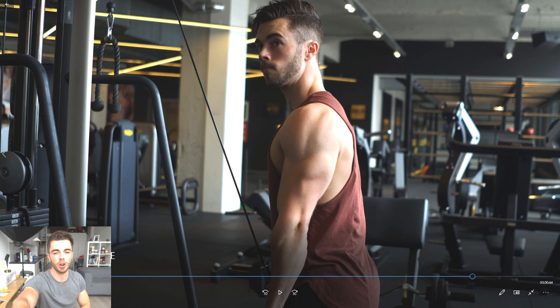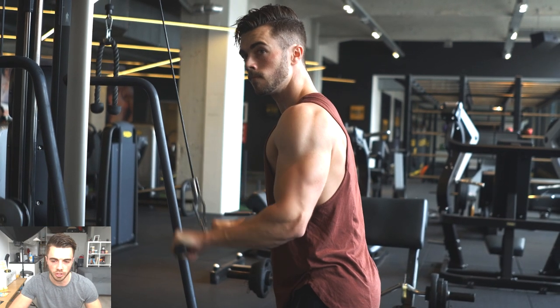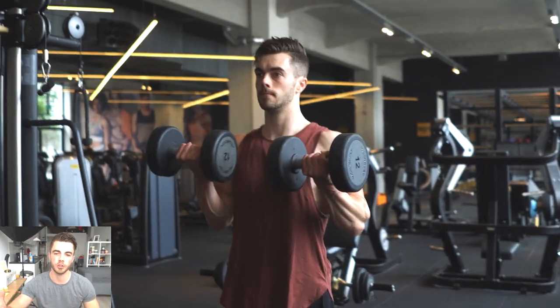You want to make sure you really squeeze your triceps here. If you're not able to do that, you can lean a little bit more forward. Not all the way, but a slight lean. So you get a little bit more range of motion in that. So yeah, great exercise. Try to keep your wrists as steady as possible. Sometimes it might be a little bit hard, but try to do that.